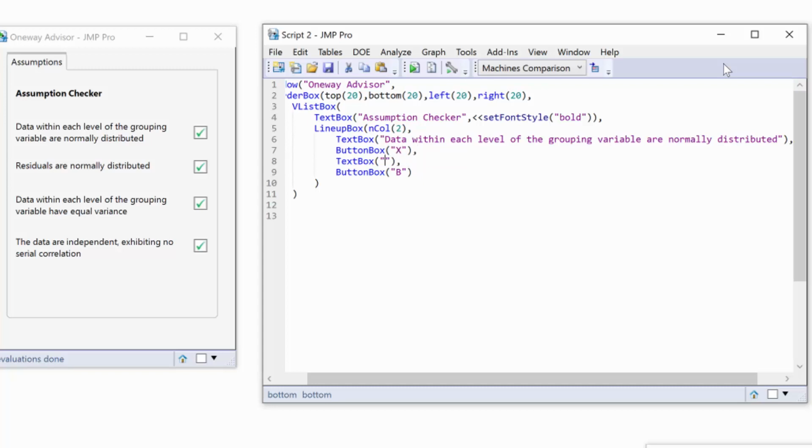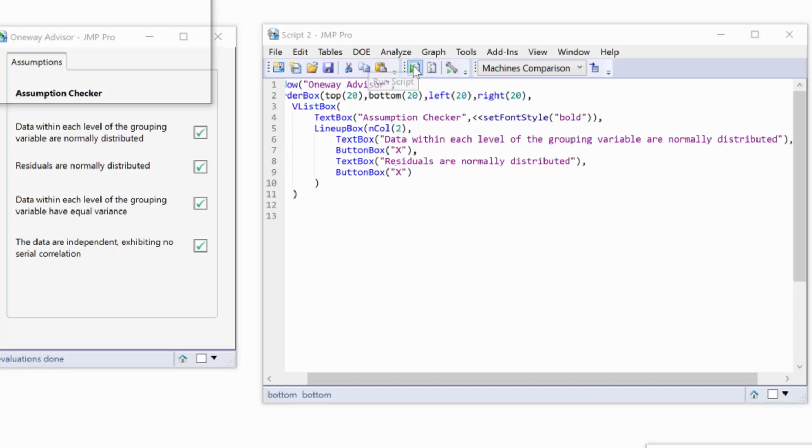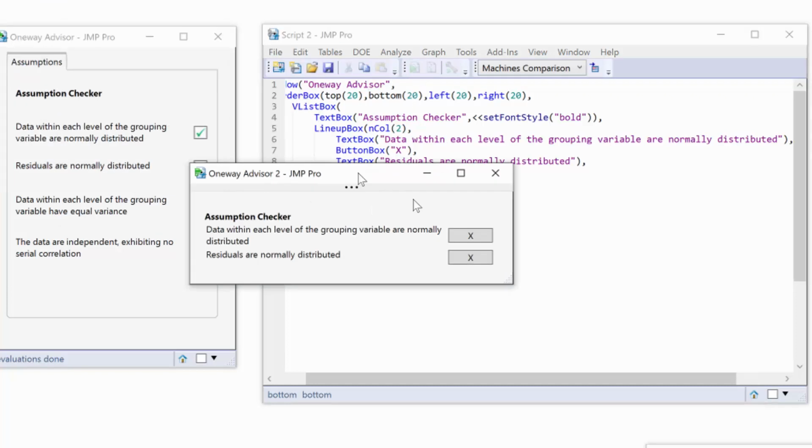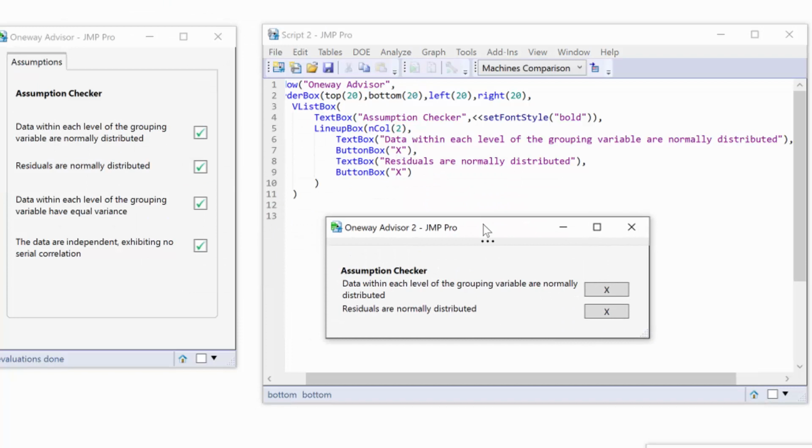And for the second line, residuals are normally distributed, and that can also be an X. These X's are going to be replaced with the icons later on. So now I have a window that looks like this.